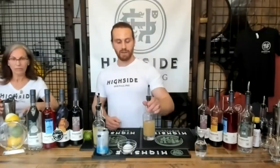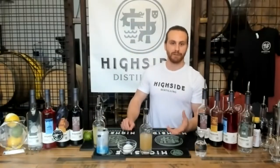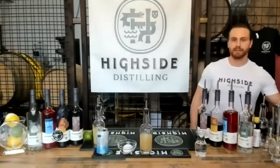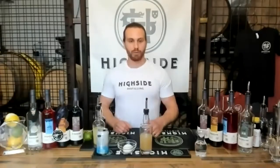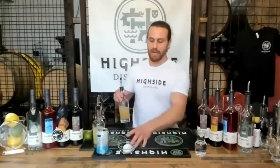If you want a vegan alternative to using an egg white in a cocktail, aquafaba is essentially just the leftover juice in a can of chickpeas. So if you've got a can of chickpeas in the cabinet, feel free to use that. I think the egg white does a slightly better job of foaming, and that's really what its intended purpose is. It's more of a textural element. The egg white and the aquafaba contribute this really nice body and foam, ultimately, which we get from the dry shake. So I'm going to use egg white.